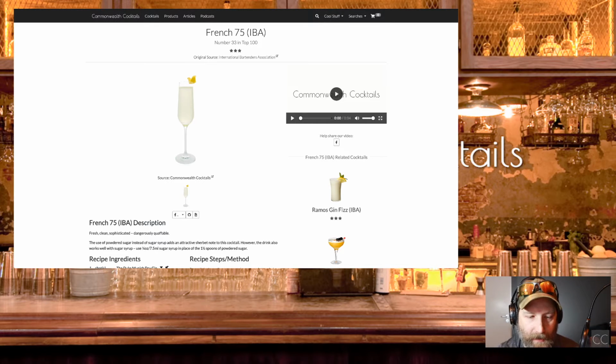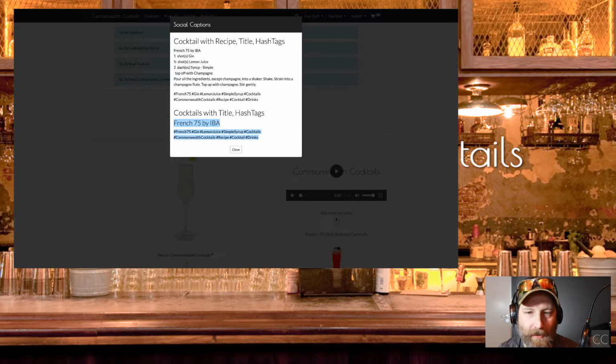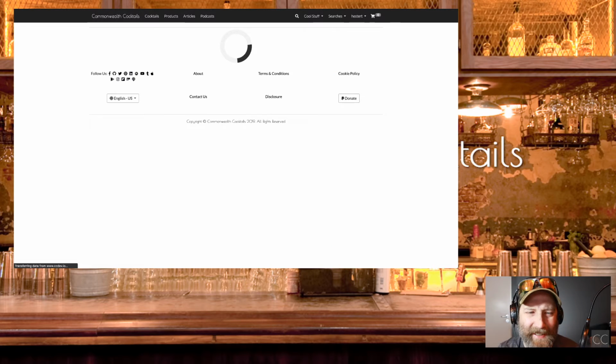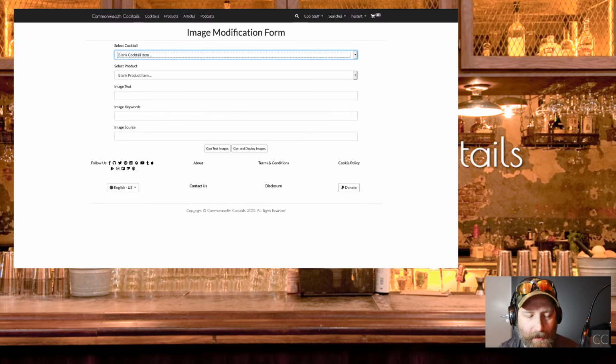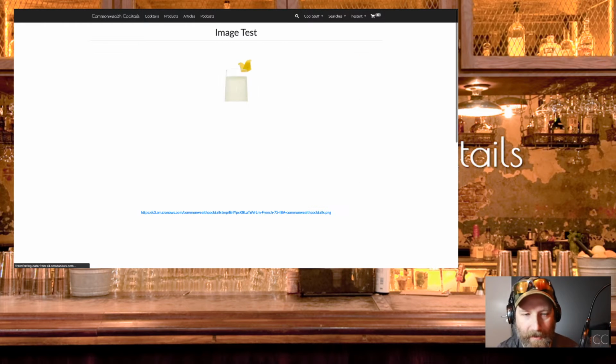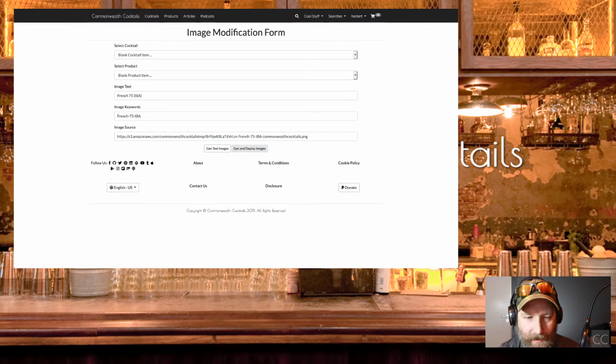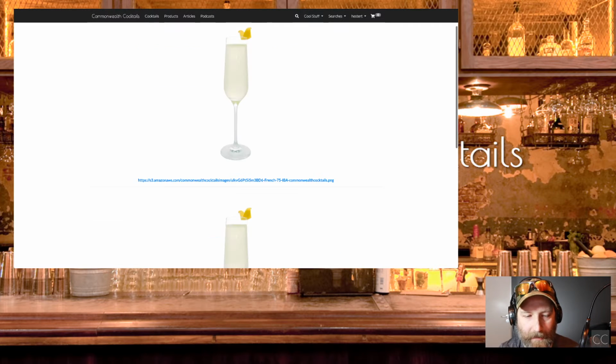All right, let's go ahead and do our Pinterest. So we're gonna have to do a quick image modify on this one. Let's see, modify image. And I've got to clean up the UX UI on this because it's kind of silly. Like you do the test image and then you have to go back. I just was hacking something together when I started this, and I'll clean up the UX UI on it.